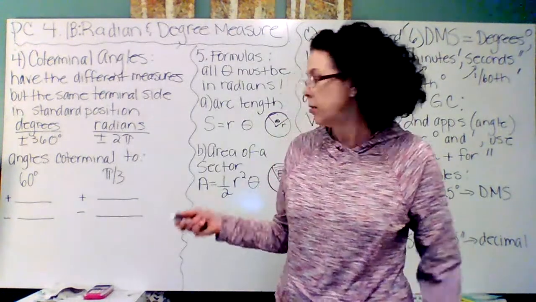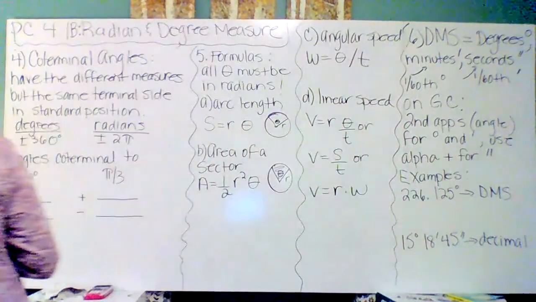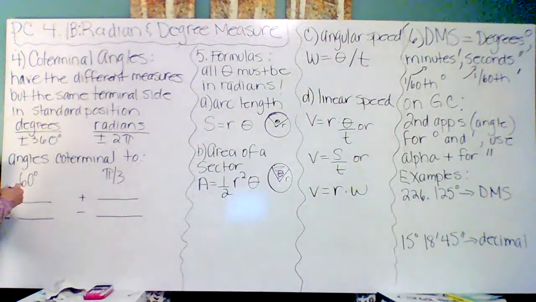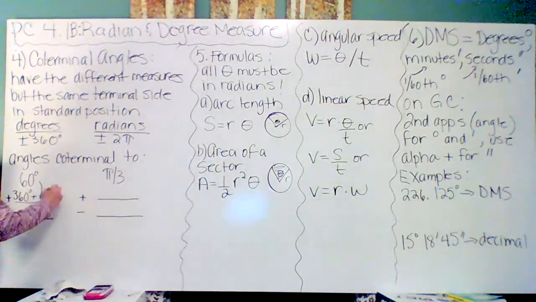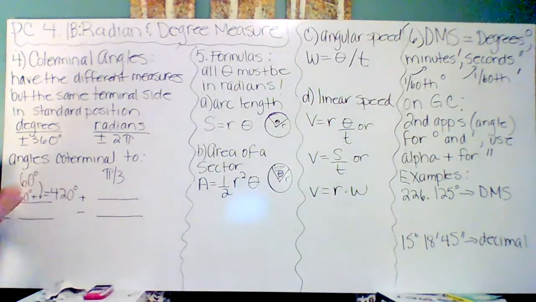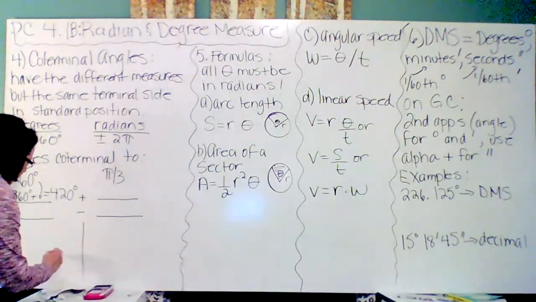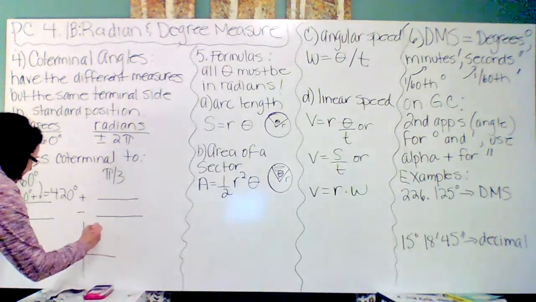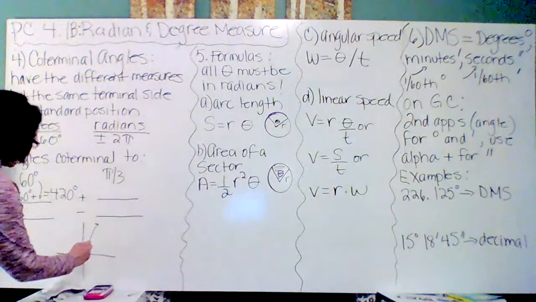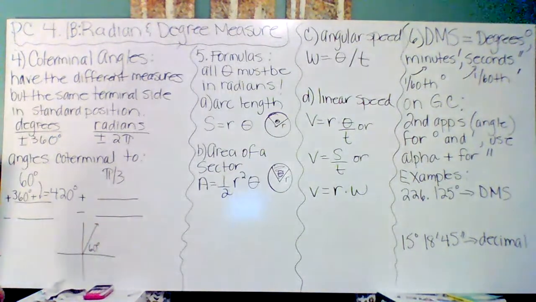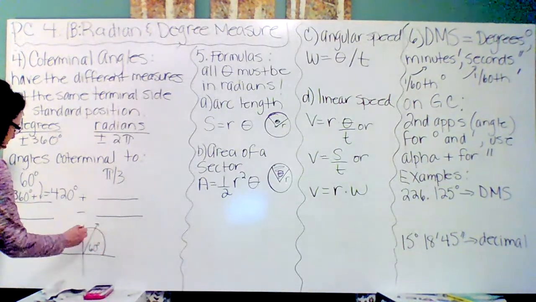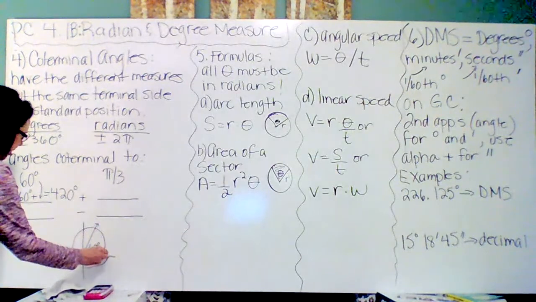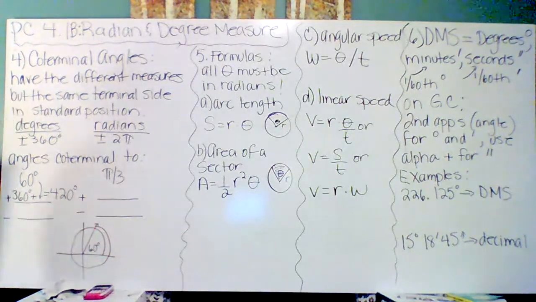So let's first write an angle that is coterminal to 60 degrees by adding 360 to the 60, and we get 420 degrees. So if you rotated 60 degrees, your angle would be right here, correct? If you rotated a positive 420, you would start on the positive x-axis, rotate 360, and you'd say, oh, I have to go 60 more, and you would have the same terminal side.